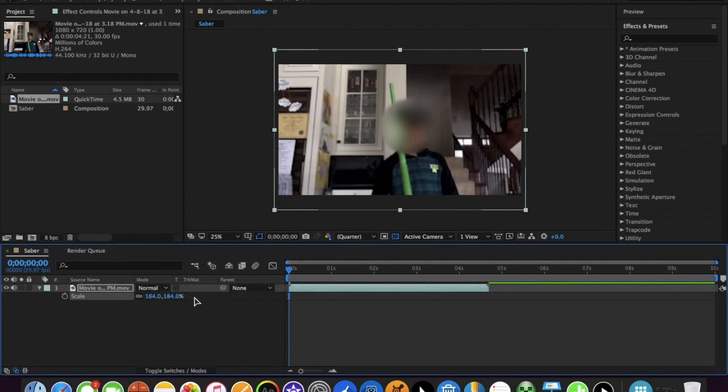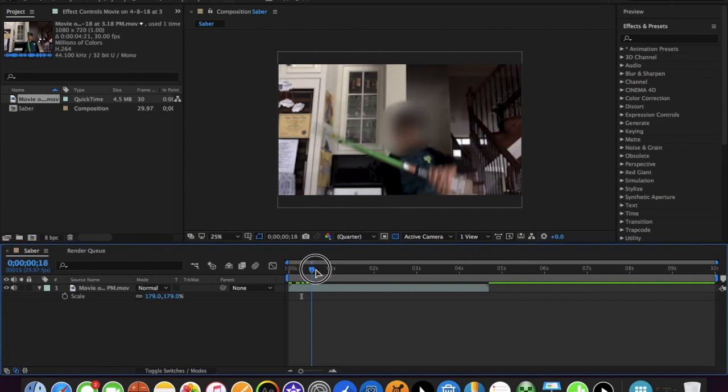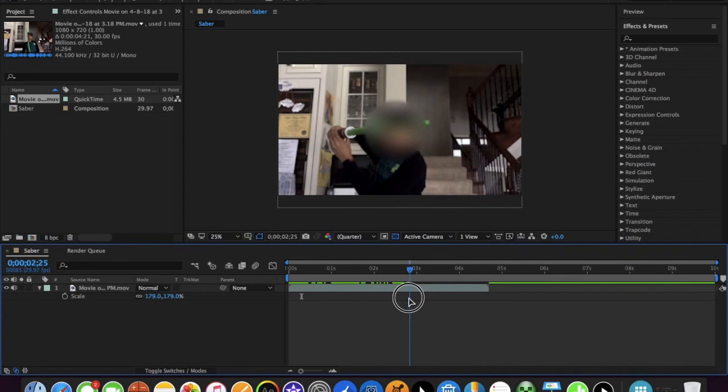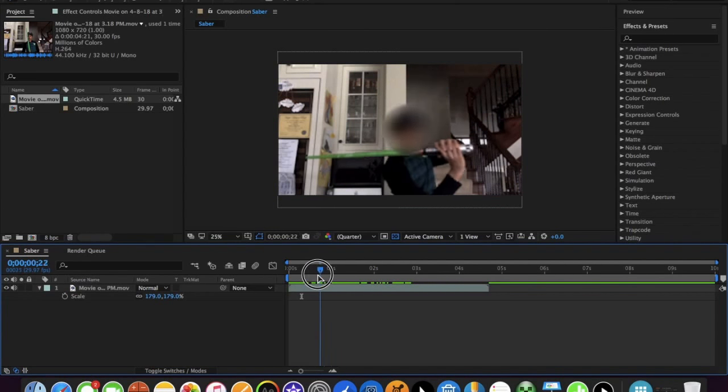What you're going to want to do for your footage is shoot a video of you just swinging around a lightsaber, like a toy lightsaber, which is basically what I did. It doesn't have to be a toy lightsaber, it could literally just be a stick, and then just the handle's fine, they won't notice, I don't think, because I've tried it before, it works. But toy lightsabers work the best.